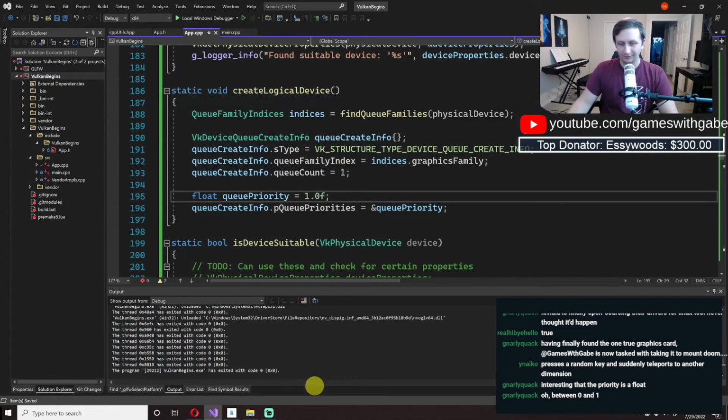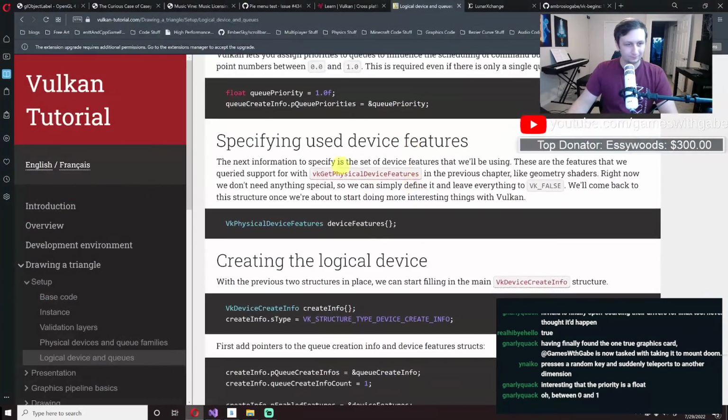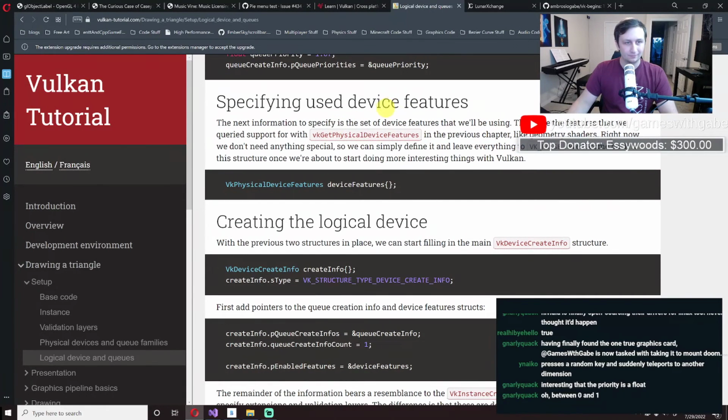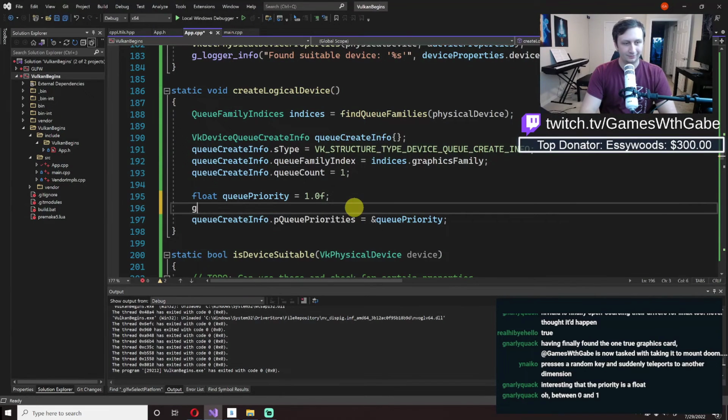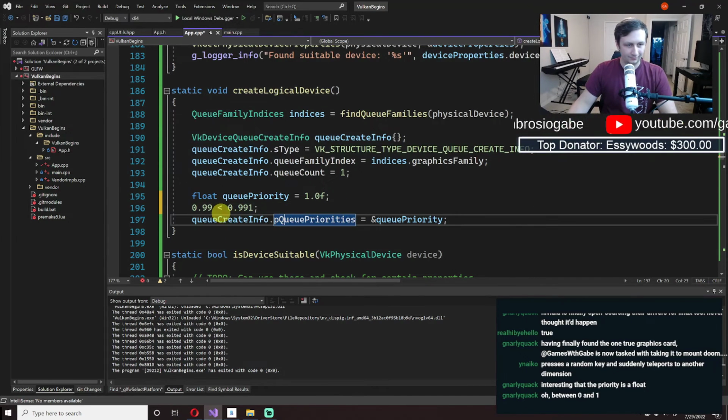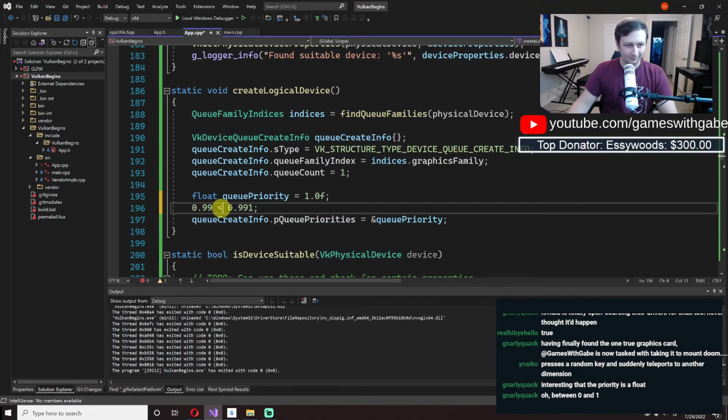Between 0 and 1. Well, actually, wait, I am curious now. Is 0.99 less than 0.999? True. Oh, okay, cool. So it does. What if we do 1? True. Okay, cool. Just curious.